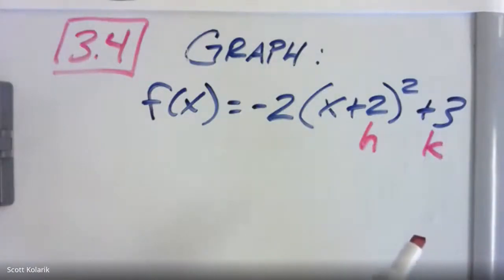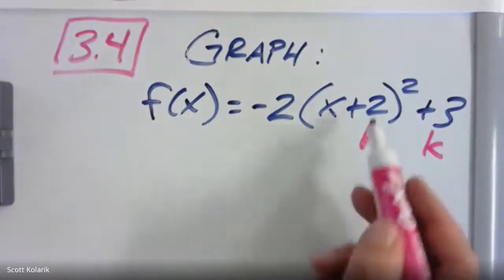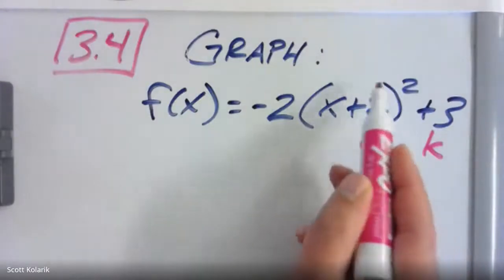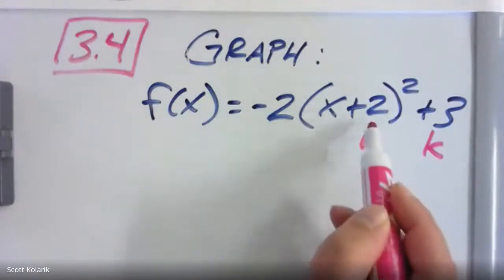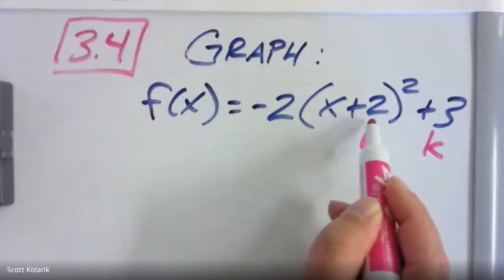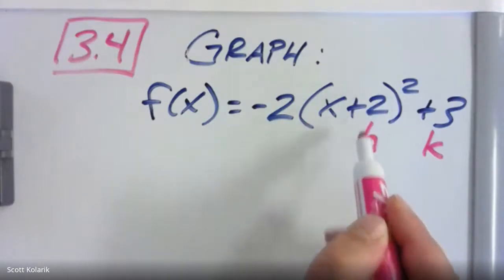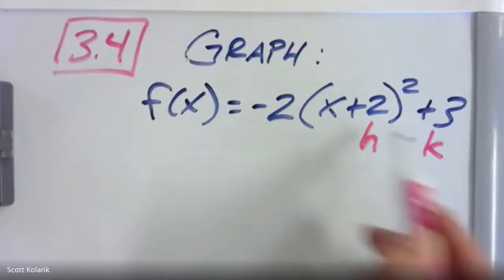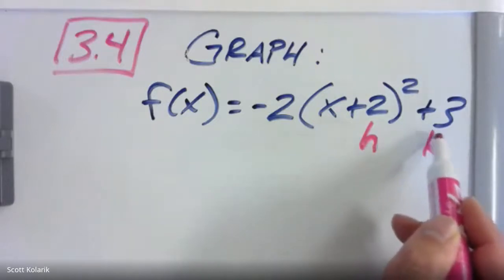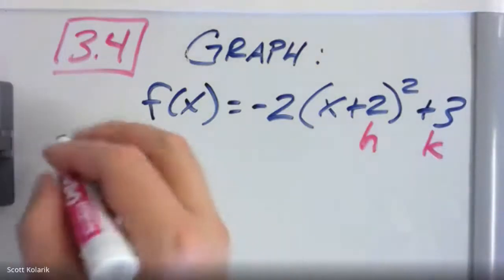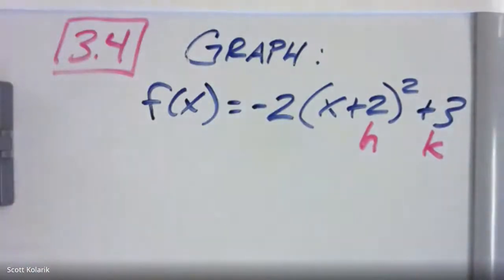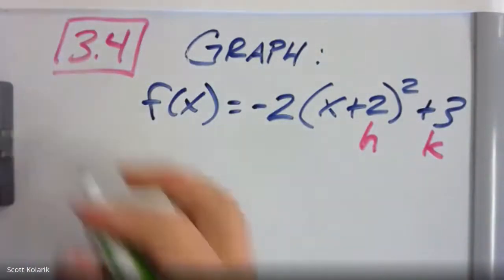Tricky thing here, and if you need to make a note of this in your margin, please remember that whatever's inside the parentheses, I'm going to end up taking the opposite value. So the fact that this is a positive 2, my x value from my vertex point is actually going to be negative 2 for this one. And then I keep the same sign for this guy. So the important thing to understand here is that my vertex, let me use a different color.